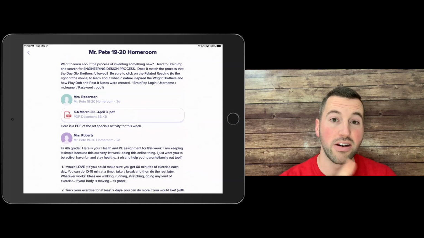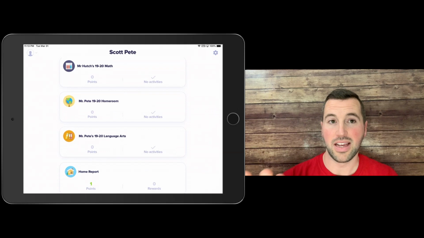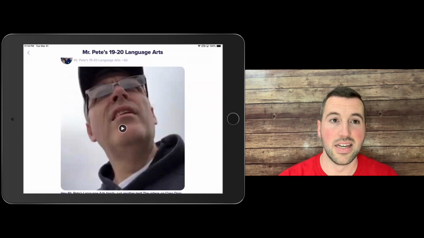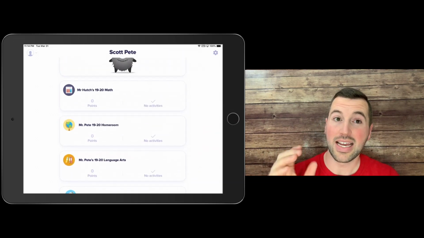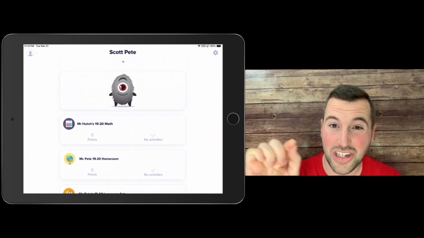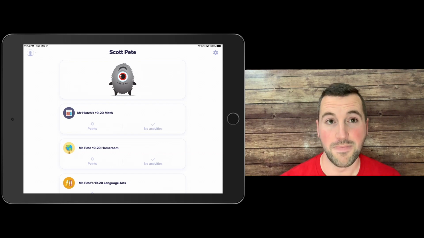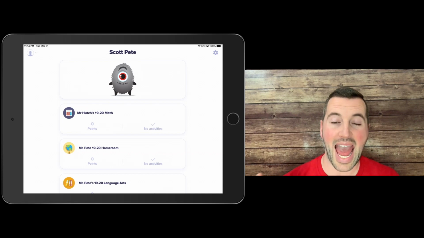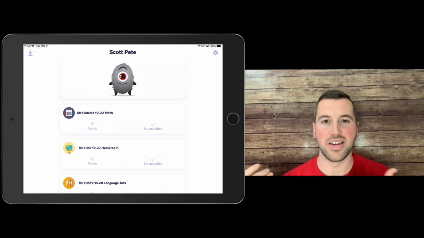The homeroom is where you're going to get posts from the specials teachers though, so be aware of that. And then if you click into the language arts class, you can see the language arts teacher has posted some things. So this is what the student portal looks like. They also can click that little activities where it says no activities, the check mark spot on there, and it'll take them to their portfolio. This is where they can add whatever they want to the portfolio, and they don't have to have an activity created for them.